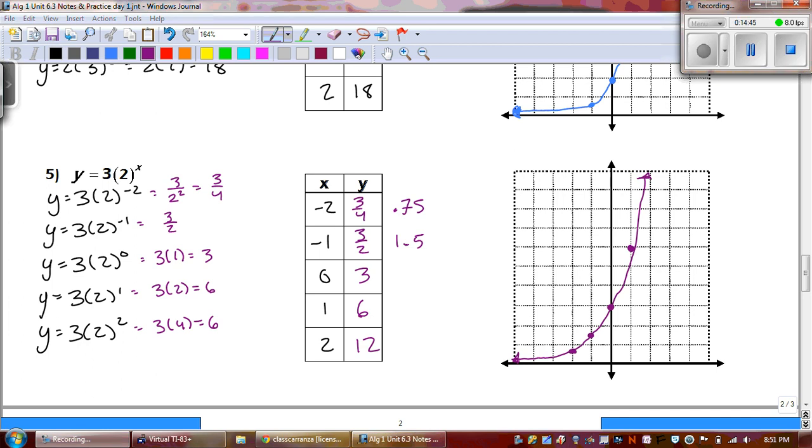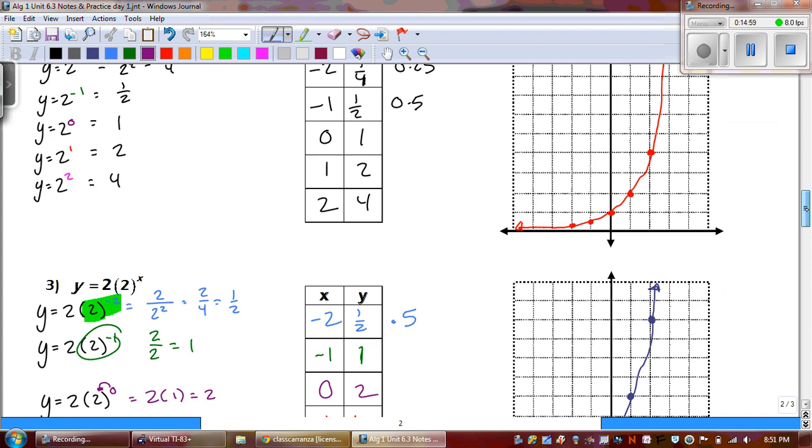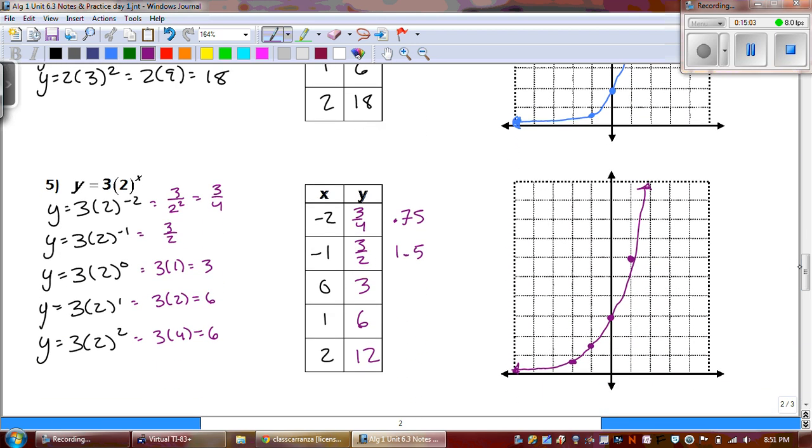Okay, and there you go. Now for this one, you could have graphed all of them except for 2 and 12. Okay, remember to add your arrows. And then I know most of these were like, oh, Mr. Grice, they all look the same. Well, they're all close. Some are skinnier, some are wider. And that's what we're going to be looking at. We got to look to make sure you're putting the points where they belong.